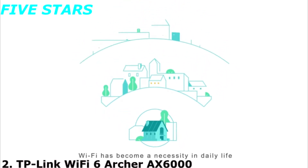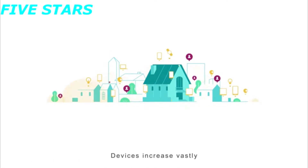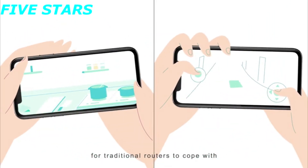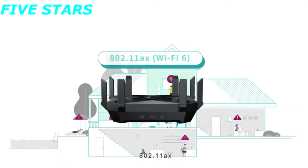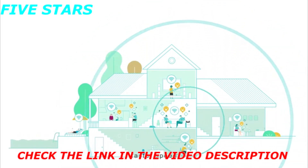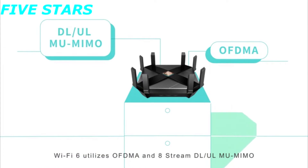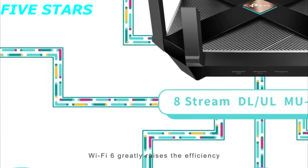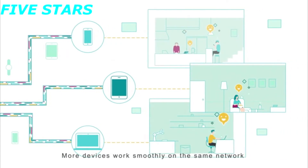With the rapid development of the internet, Wi-Fi has become a necessity in daily life. The networking environment is more and more complex — devices increase vastly and ISP input speed is also largely boosted — making it hard for traditional routers to cope, causing network congestion. The 6th generation Wi-Fi standard 802.11ax, also called Wi-Fi 6, is here to provide a better user experience with higher efficiency, faster speed, and larger coverage. Wi-Fi 6 utilizes OFDMA and 8-stream Downlink-Uplink MU-MIMO to allocate Wi-Fi bandwidth to more devices, able to send and receive data at the same time, greatly raising the efficiency of the whole network and increasing loading capacity so more devices work smoothly on the same network simultaneously.